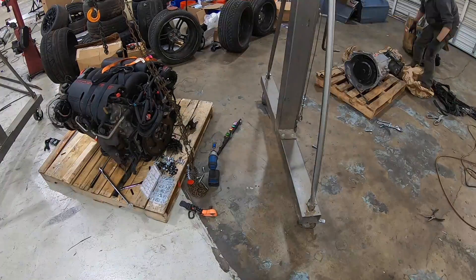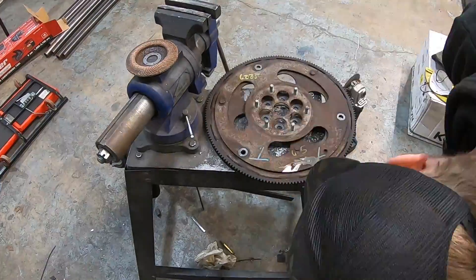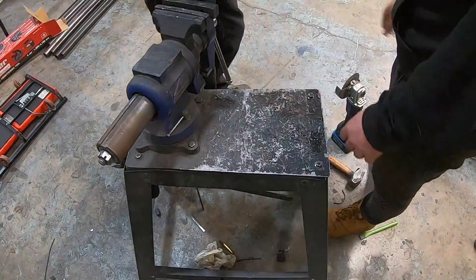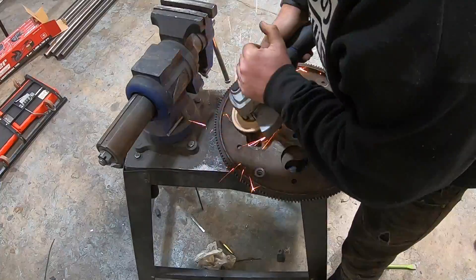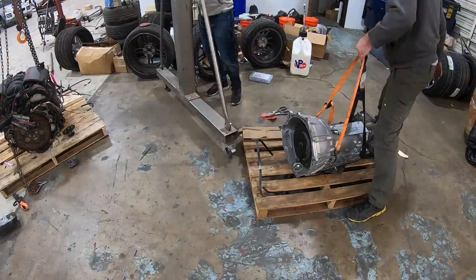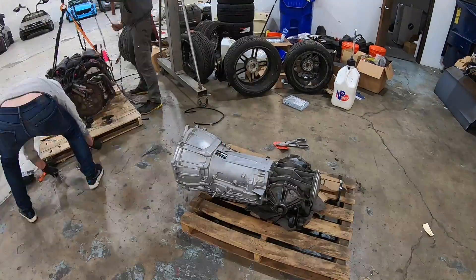We used that Corvette engine in the JumpCon, so I just bought another Corvette engine online, and that's what you see here. That flex plate normally goes into a giant torque tube, and I thought we could probably reuse it on our transmission. So basically what we're doing is eliminating the torque tube in the middle and going engine straight to transmission, then to rear differential for a mid-engine setup — basically building a really, really cheap transaxle. So I cut that flex plate up, not really thinking about spacing or anything else like that, just figured it'll probably work.